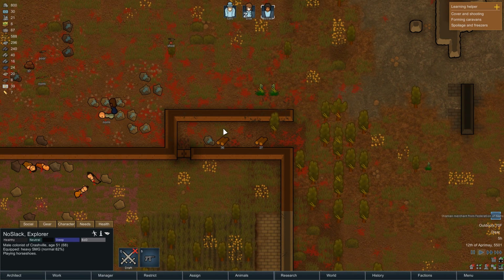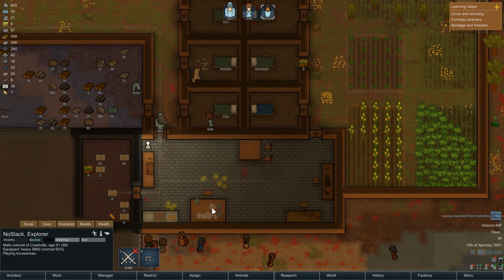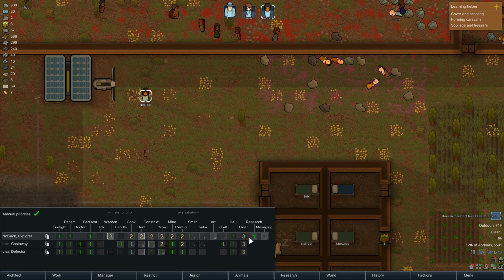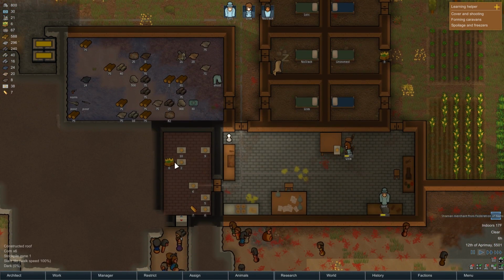We will also focus on the gun turrets, which we're actually researching right now. Who is our researcher? I want to say it's NoSlack. I'm pretty sure it's NoSlack. We gotta let him do a little bit of joy. Yeah, NoSlack research. A pretty high priority up there. It's actually his number one priority aside from like the major ones. But we'll let NoSlack here get in a little bit of joy.